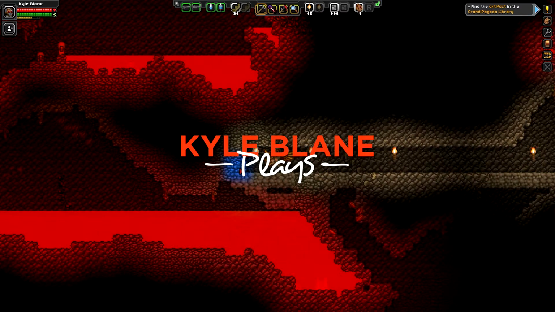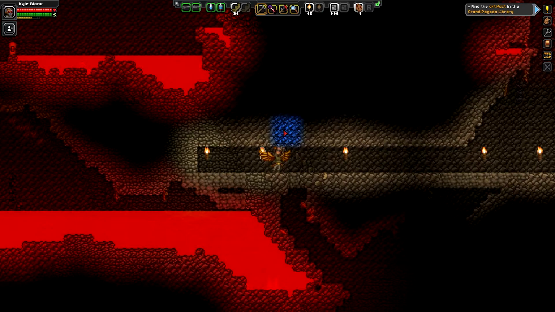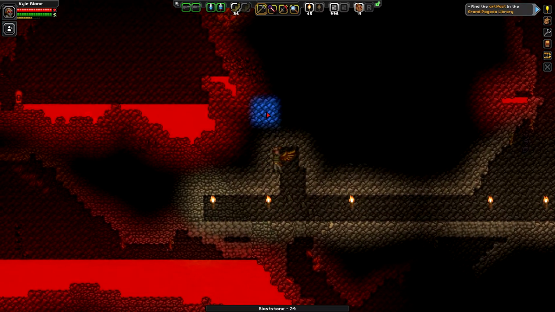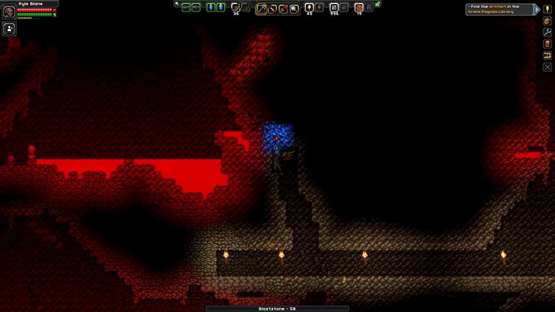Welcome back, everyone, to Starbound, and we're down in my mine. Not the mine you know about, but a new mine, because remember how in another video I said that I thought tungsten or durasteel was basically the top tier ore you could get? Yeah, I was wrong, and I knew I was wrong, but I don't know why I said it.